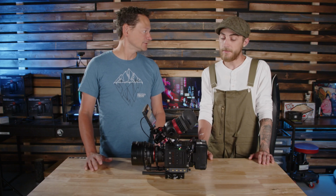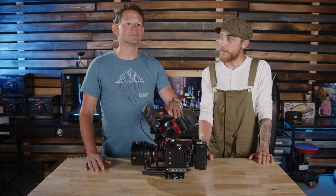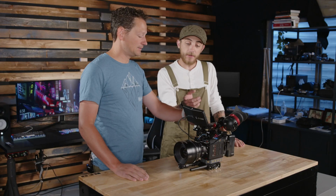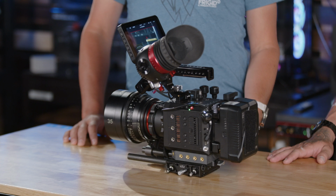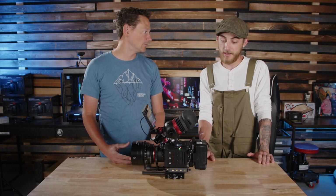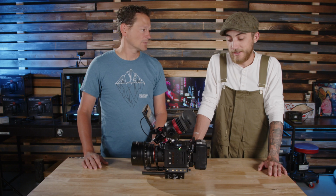Similar price range, maybe a little bit more though, because the E2 F6 Pro ZCam is $4,000 right out of the gate. You get a monitor with it. It comes with the body. Whereas a Komodo, you're looking at $6,000 for just the body with no monitor. I'm not gonna lie, I'm actually pretty impressed. $4,000 for a body with a monitor right out of the gate has got my attention.